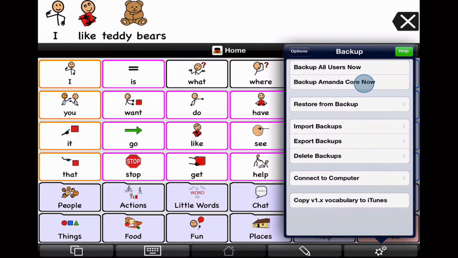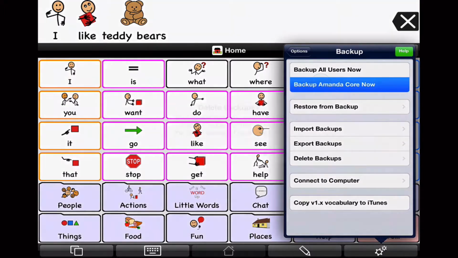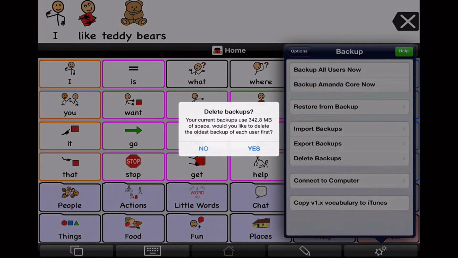Okay, so what I'm going to do is click back up the Amanda Core now. Now, when it does that, all the backup files take up a fair amount of space on your iPad. Because I've got lots of backup files of all the different clients and people I work with, it's asking me whether I want to make extra space by deleting some of the older backup files first.